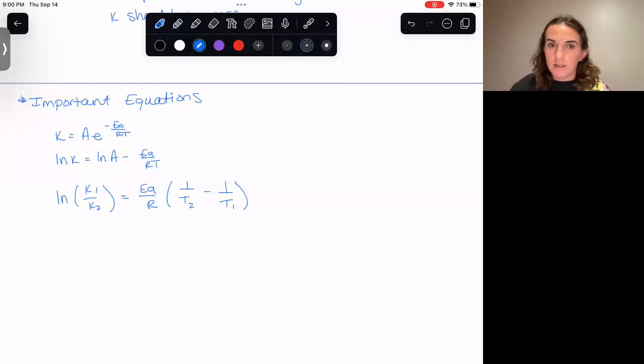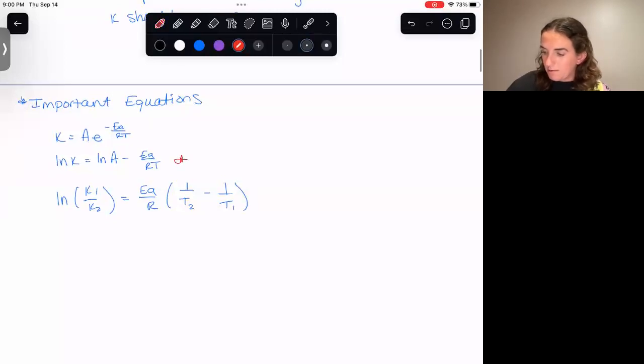Any questions on the Arrhenius equations in their various forms? Most of the time you can work with this one or this one. I think those are the easiest to work with personally. I know that there's an ln in there, but you don't have to take the ln later. So it just does it for you in the beginning. Okay, what other equations do we have?